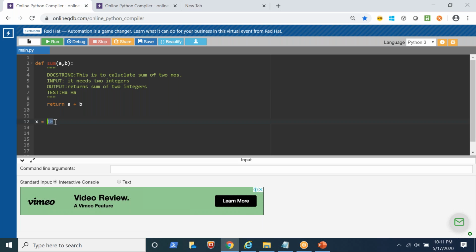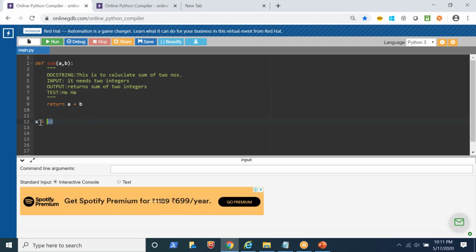This object is created. Now x is a name which has been pointed. x is just a name which is pointing towards this particular object in memory. So this concept we have to understand: 10 is an object, x is a variable.